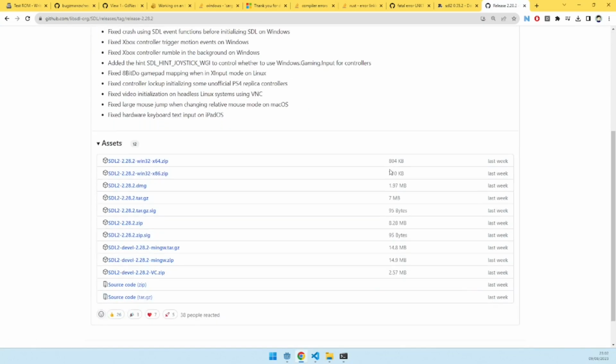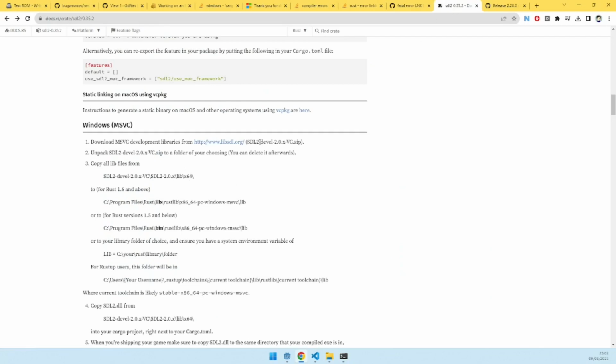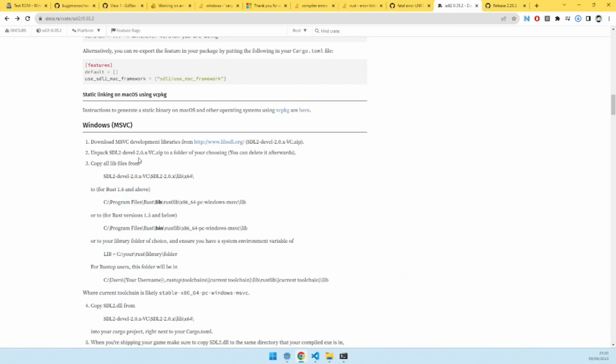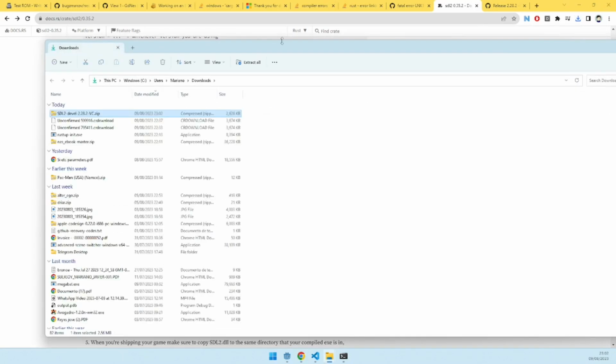It's in here. Visual C++ development libraries. Is this what it is asking for? SDL2 devel. Yes. This is the one it's asking for. And then what? The folder of your choosing, you can delete it afterward. Okay, and we just open it.